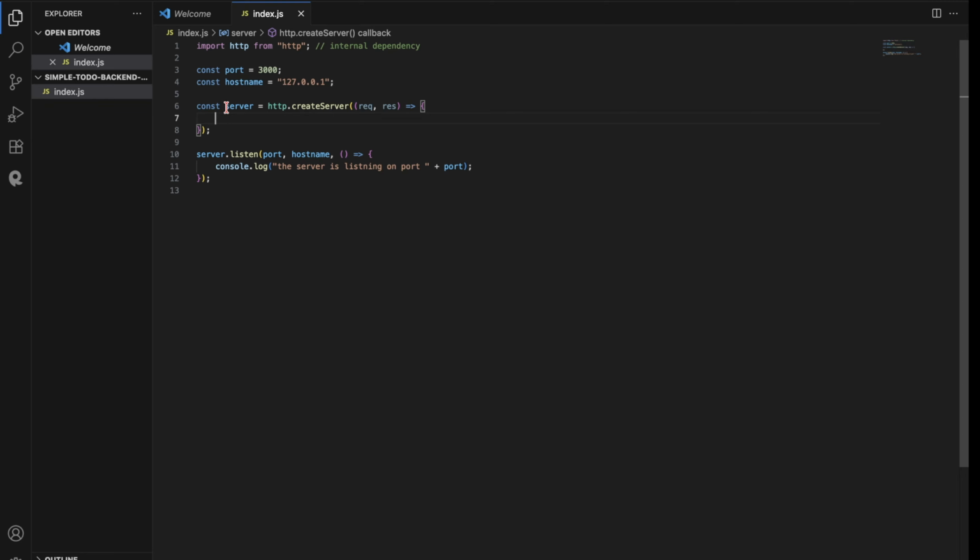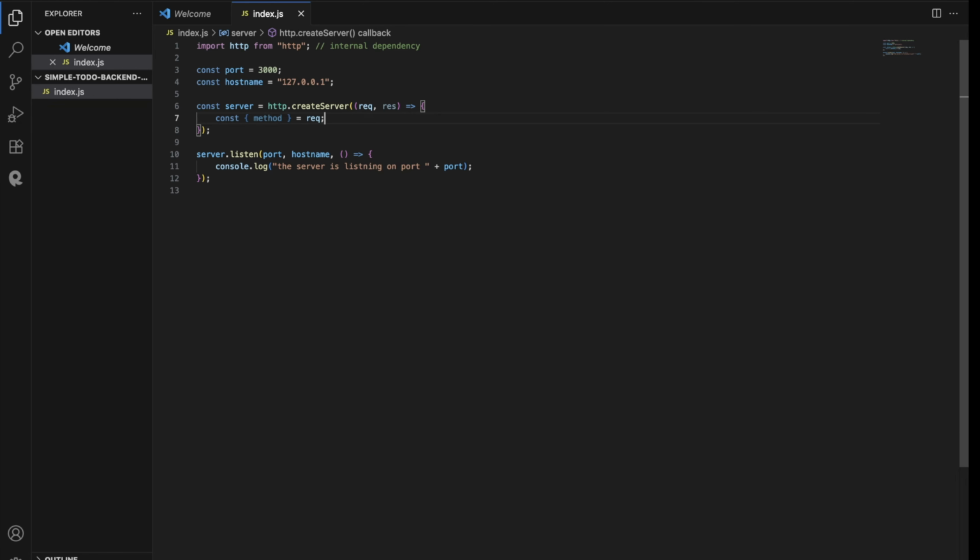We created the server, we listen the server. Before we write the code, we need the method from the request object.